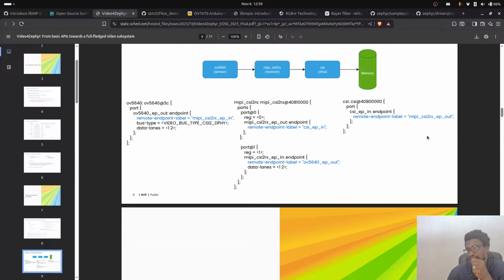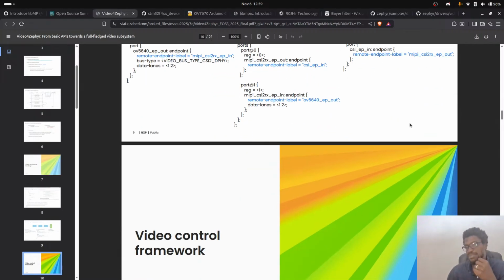Now this data magically appears from DMA. This is in Zephyr. If you're doing this bare metal, this would all be individual code and drivers that you would have to patch together to work with this.